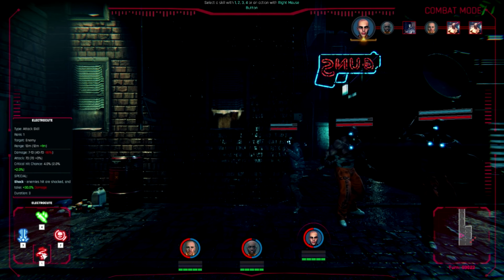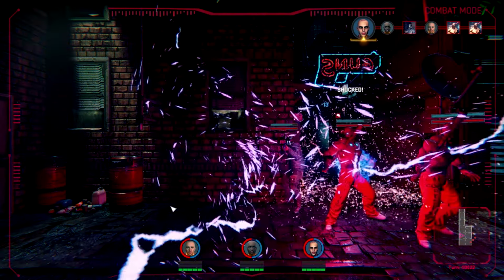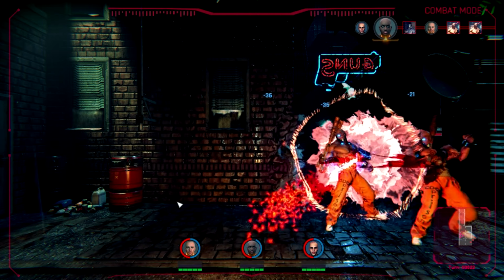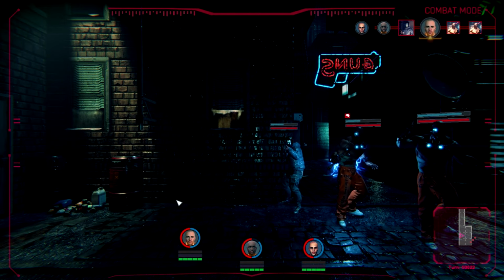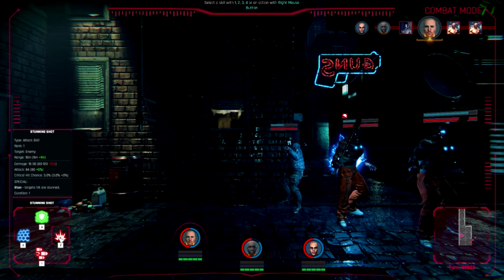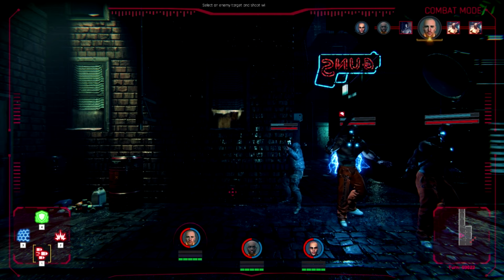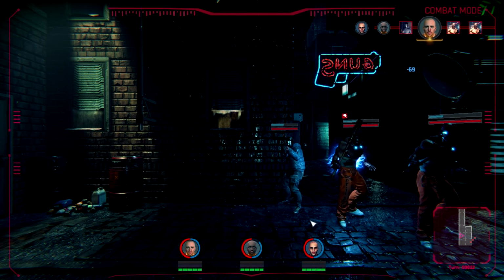Okay, so electrocute. And he is shocked. That's good. Blast here. All 3 of them. And then let's at least try and... I could try and stun one of them, or I could just take one down. Let's see if I can take this guy down over here. 80% chance.